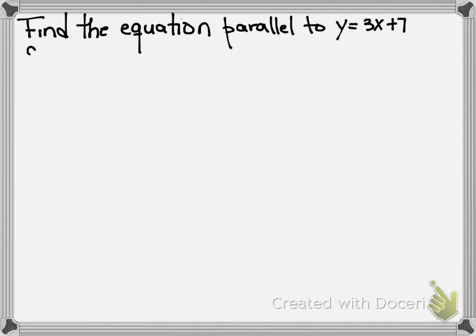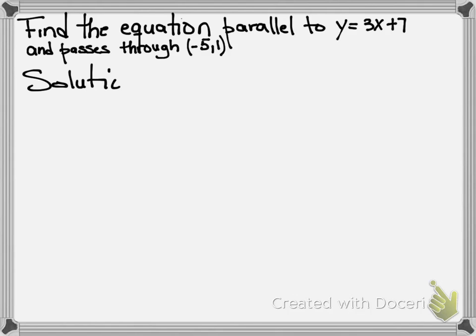Now, let's find the equation of the line that is parallel to y equals 3x plus 7 and passes through the point negative 5, 1. In order to do so, we know they're going to have the same slope. So we can start writing the next equation, which we do not know. We know it will start y equals 3x plus something. So we write it in this manner: y equals 3x plus b. b is what I do not know.